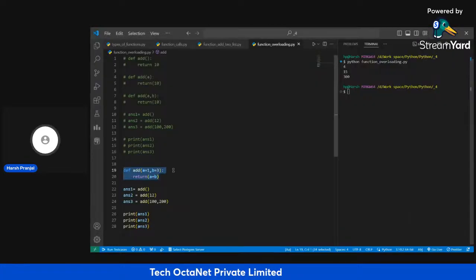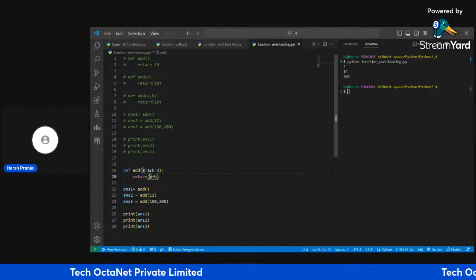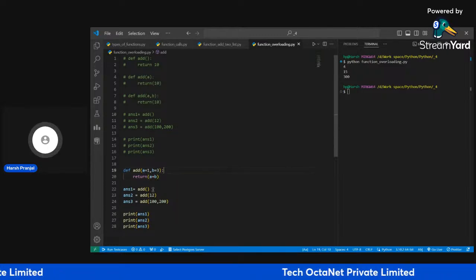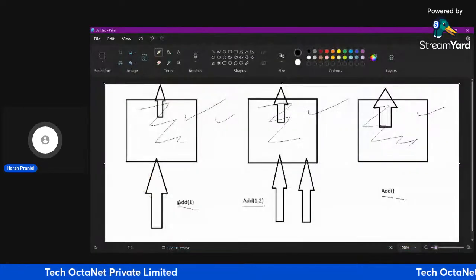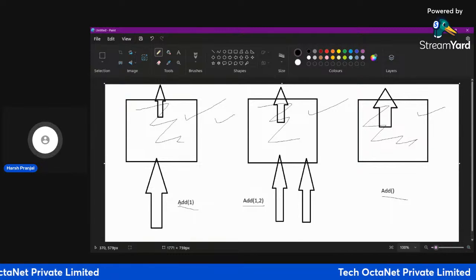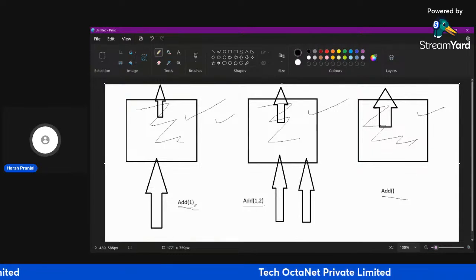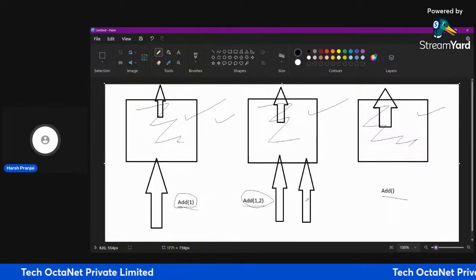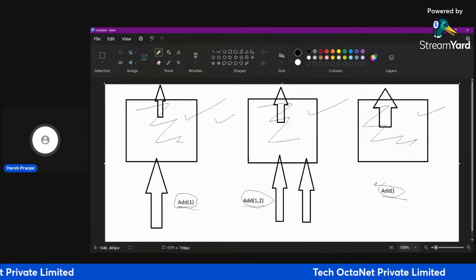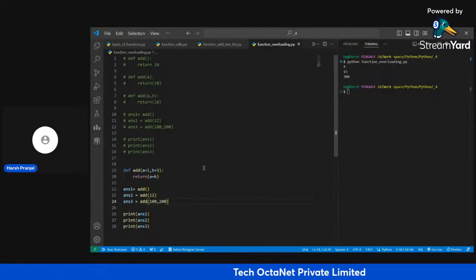In this case we have provided two default arguments, so this function can be executed by providing no argument, by providing a single argument, or by providing both arguments, right? So the interpreter will create a copy of all the possible combinations: single combination, double combination, or no combination, I mean no arguments, right?